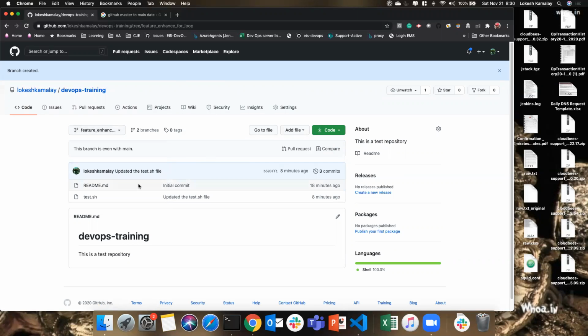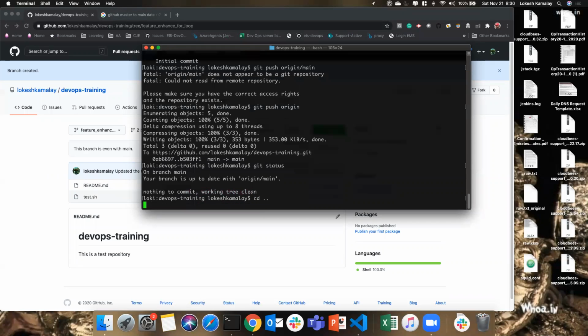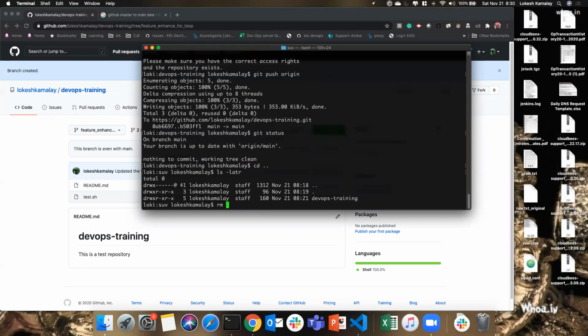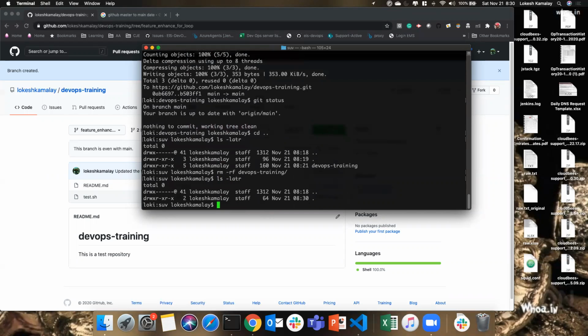Now, once the branch is created, you go back to your laptop. Now I am actually deleting this one. It's a fresh start again. So I created a new branch in my github.com. Now I went to my Git client here. Now I wanted to work on my branch.